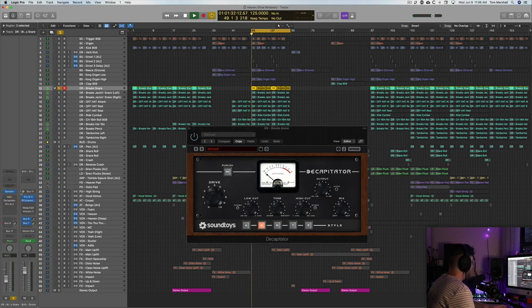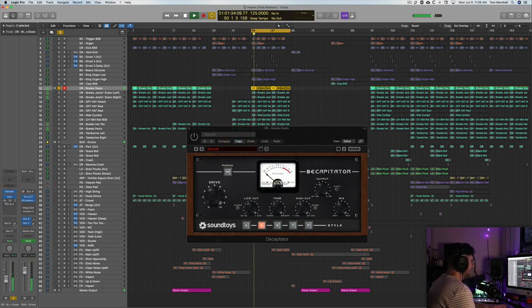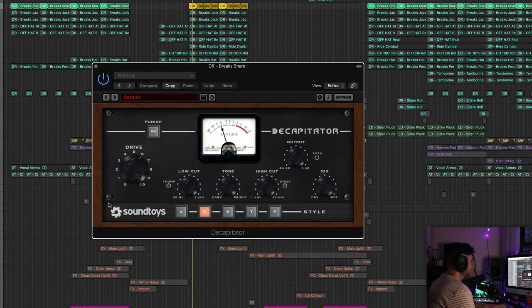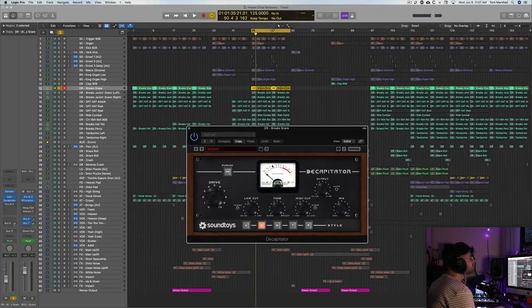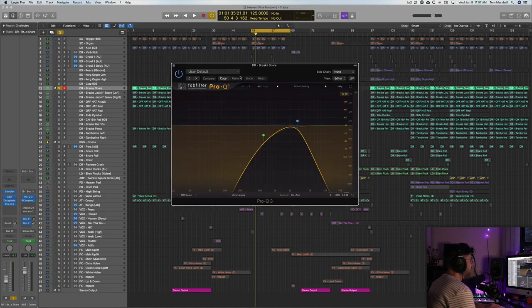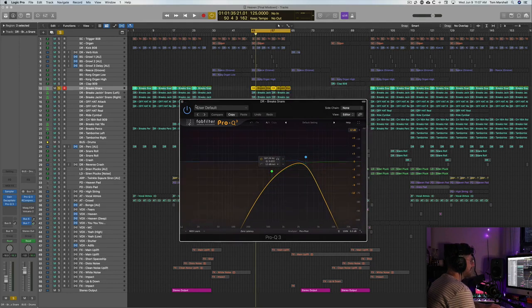So before, you can see how the sound hit a little bit left. Now I could pan it slightly right to compensate, but in this instance I just put it in mono. Drove it with Decapitator quite a bit. I love playing with these different styles down the bottom. It's worth doing that in Decapitator. And then Pro Q 3, rolling off lots of the low end here on this sound, and also taking away some of the high end.